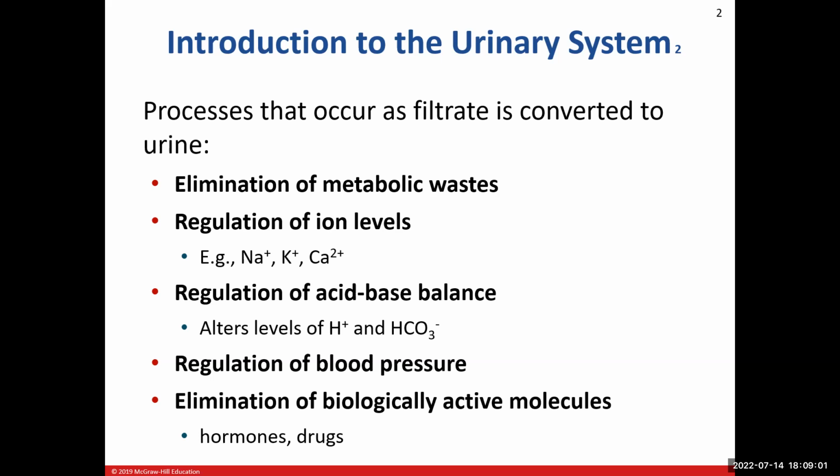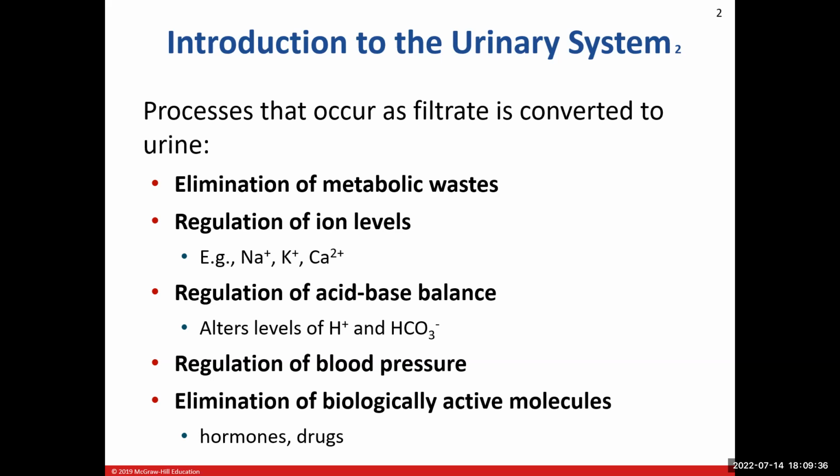For example, we talked about calcium quite a bit in the first part of this course in 210. And we talked about how calcium is very important for several things, for bone structure, for the operation of muscles, for the function of neurons. So it's important that we regulate its levels, and the kidneys play a big role in that. If you have too much calcium in your blood, then it can eliminate it through the kidneys into the urine. And if there's not enough, it can prevent the elimination of calcium into the urine and retain it in the body. And it does this for all the important ions.